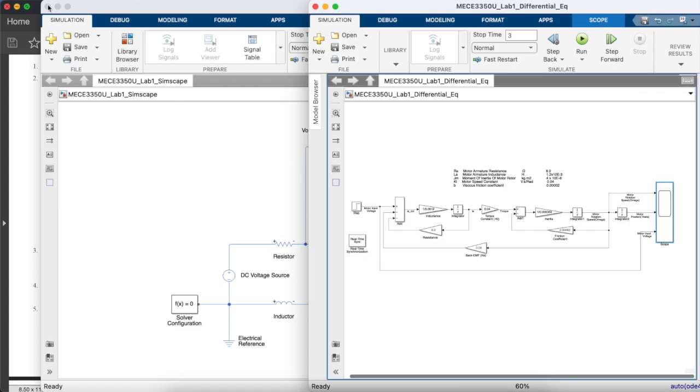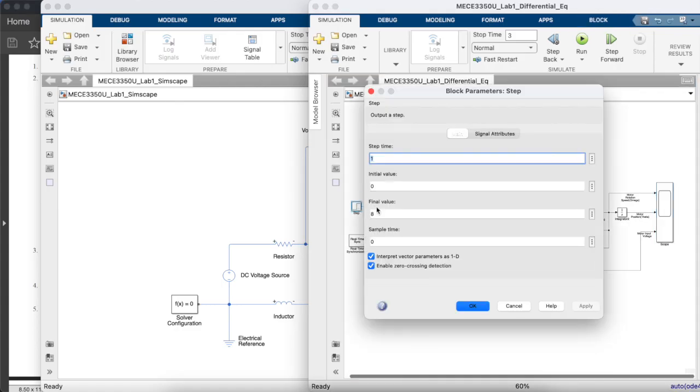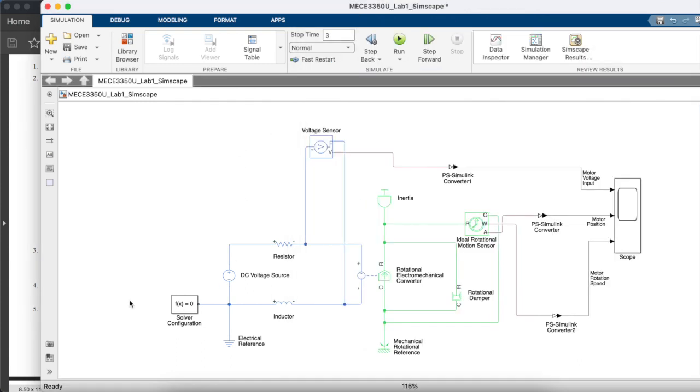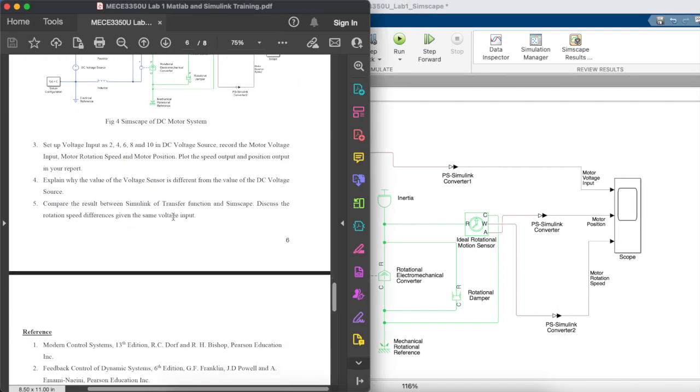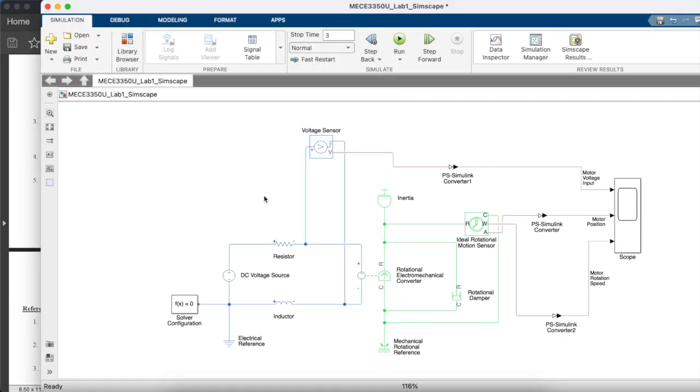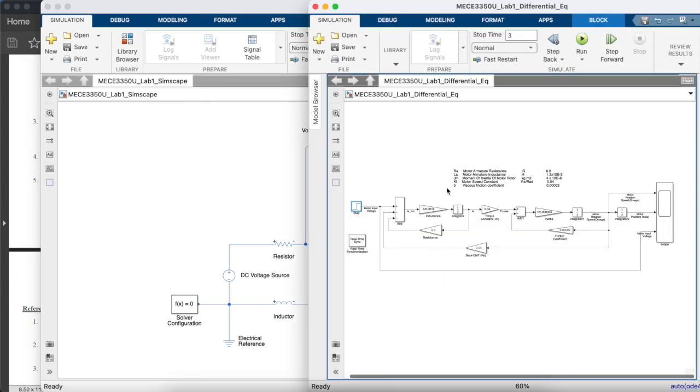And the reason for that shift of 1 second is that in the step, we say that the step happens at 1 second in, instead of in the Simscape model, it just happens directly right away. And so with that, you can now try out different parameters in the Simscape model and in the Simulink model to compare the two, just knowing that they should be about approximately the same values as you go through.